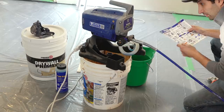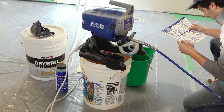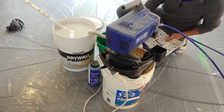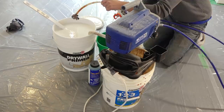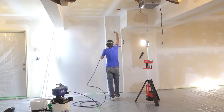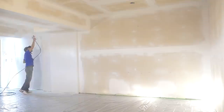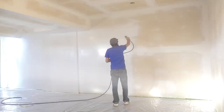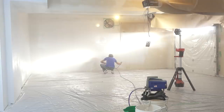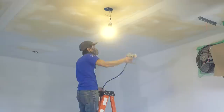My friend Sam lent me his airless sprayer and according to him it's a real time saver — this I can confirm after having used it. There was a bit of a setup process to get going and get the sprayer primed. I got the sprayer primed and did some sample sprays to dial in the pressure to get a consistent spray pattern. One thing I didn't really think about was the sprayer blowing the drop cloths around — that's not something I have to worry about when rolling. So in areas where the plastic wasn't taped completely down, I have a nice spray of white paint on the floor along the wall. Oh well, it's just a shop.